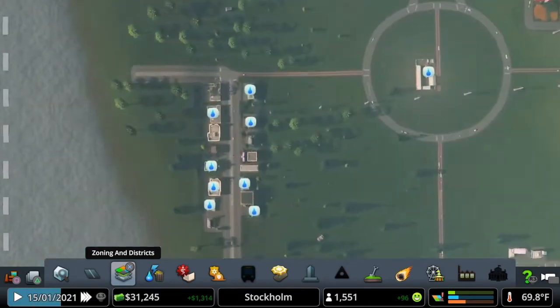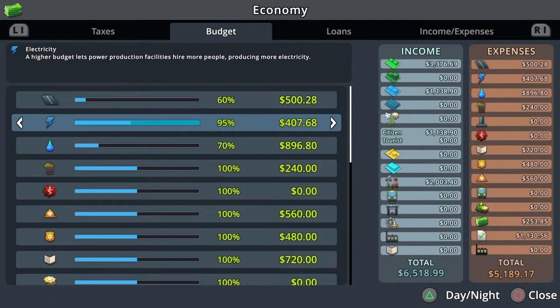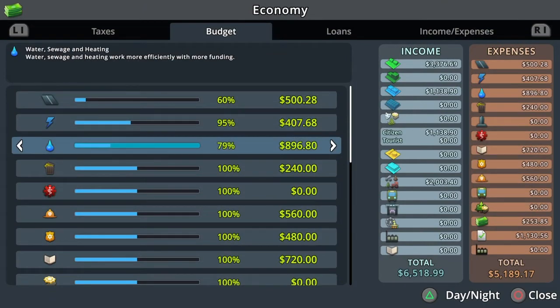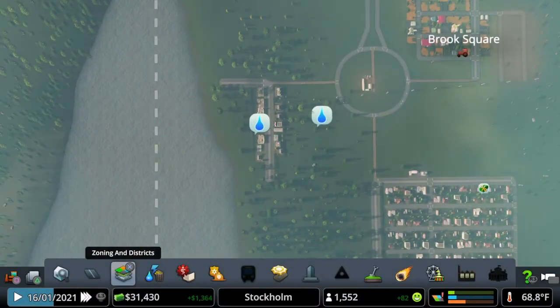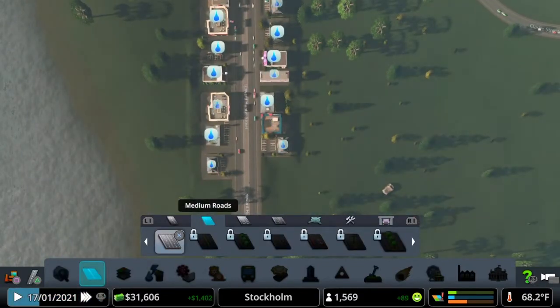So things are moving good, but we're kind of at a standstill. We need to add some water. We're just going to bump that up to 80 because I'm tired of them yelling at me. So we've got enough money. We're going to start to upgrade these roads.